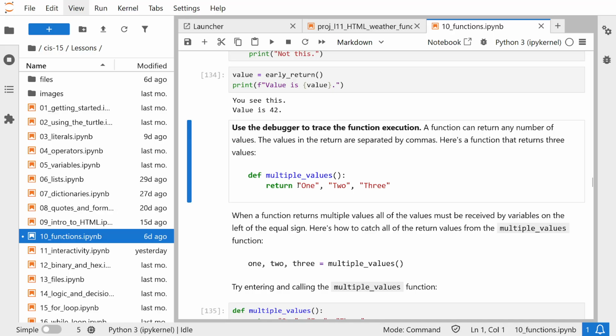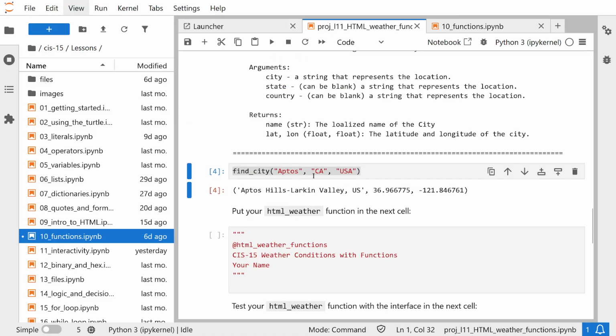This is technically called a tuple. We haven't really covered this, but it's kind of like a list. You can think of it as a data structure that holds some items. So that's what's happening here.